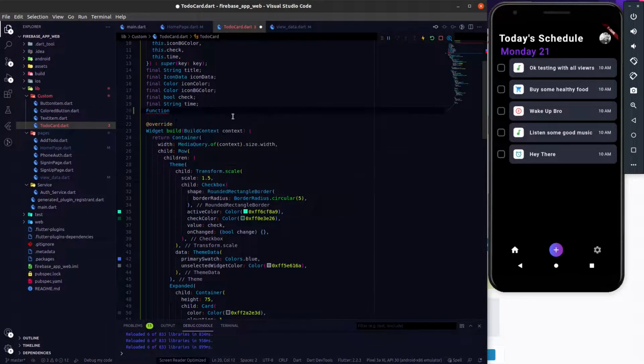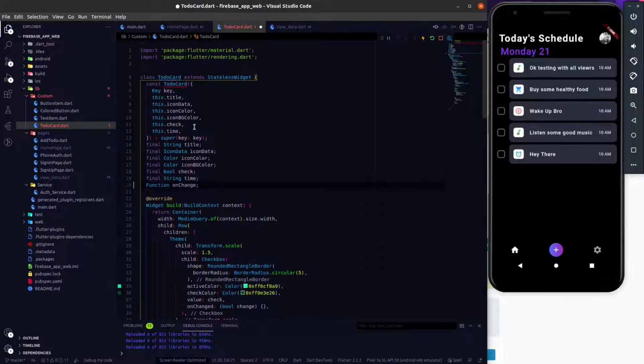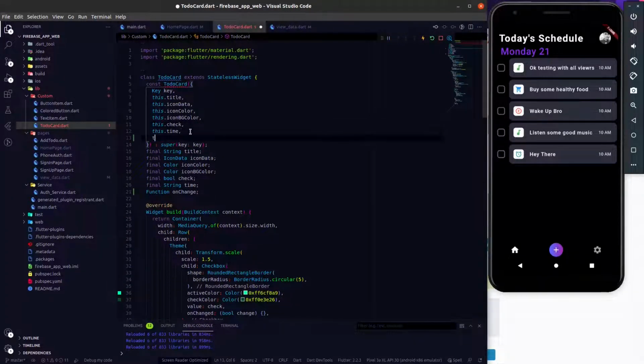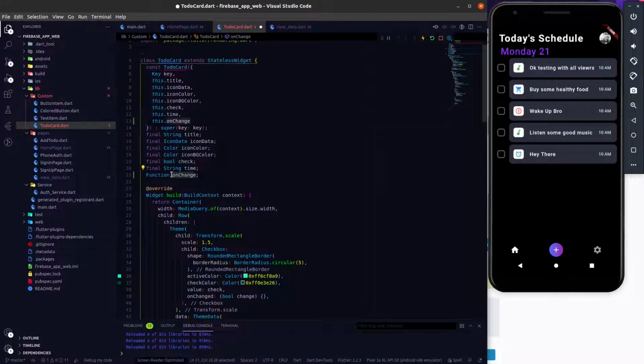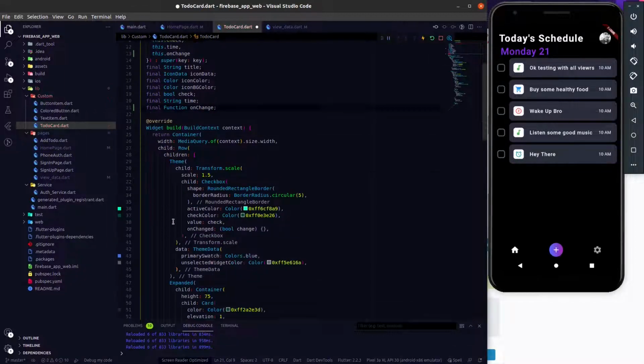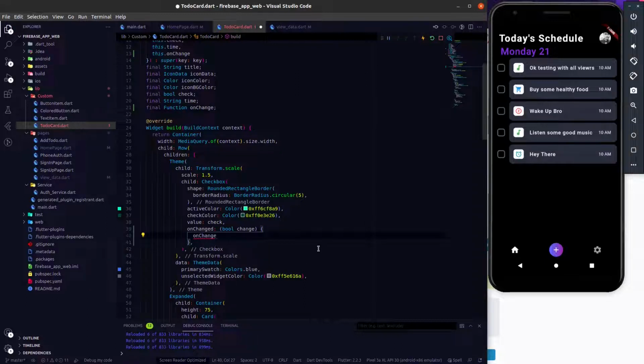It will be onChange. Let's initialize it over here, this.onChange, and it will be final. And here in onChange we will trigger that.